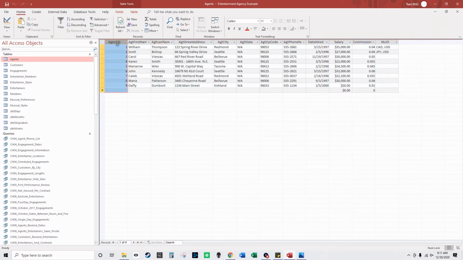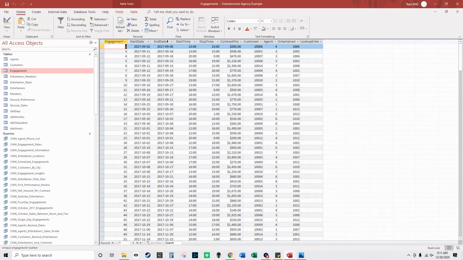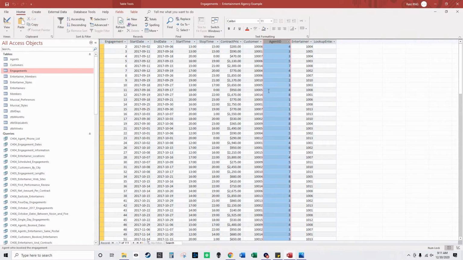And you could insert the primary key into other tables, such as engagements. You have the agent ID over here. So the primary key from the agents table can repeat multiple times in the engagements table, but it's unique in the agents table.